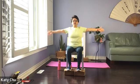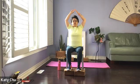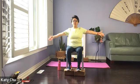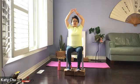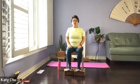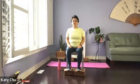Inhale, tall and long. Reach for the sky. Exhale down. One last one. Inhale, arms up above the head. Lengthening the spine. Exhale down. And down by your side. Hands to your thighs. We're going to take a couple of breaths here and stretch out the neck.